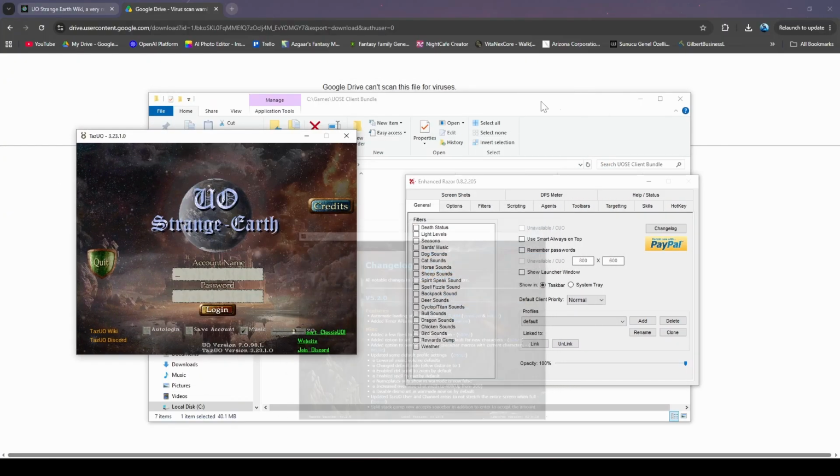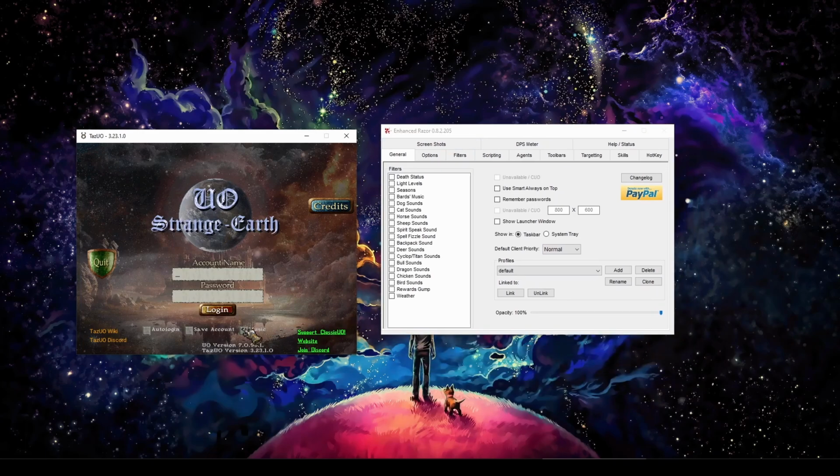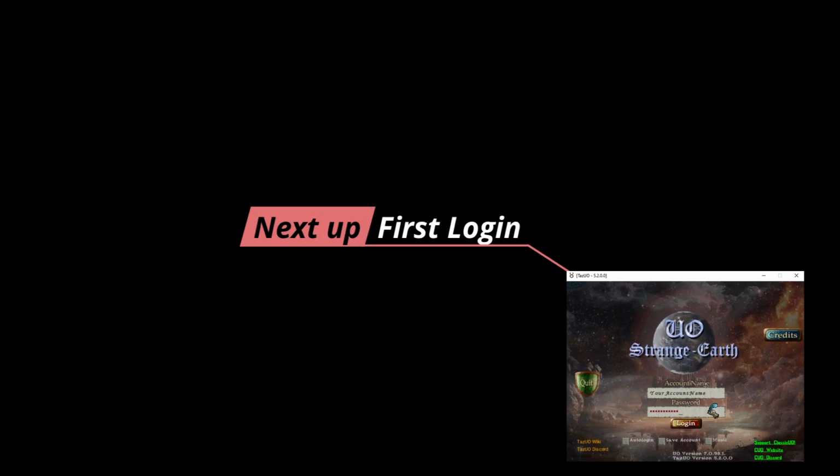So here is the login window. We're going to turn that off. We don't need the music. The initial login for the account and password is something that you get to create on the fly, but after you're logged in for the first time, it's going to ask you to register. Stick around as we're going to have another video on setting up your first account.